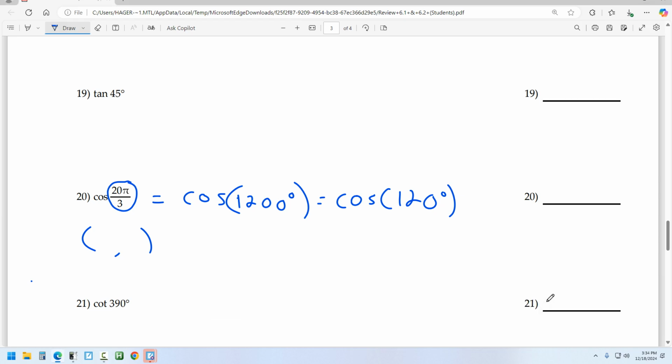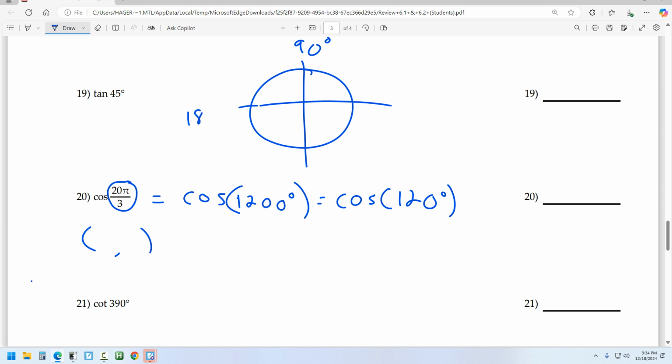Okay, so now we're going to draw that on the unit circle. Where is 120 on that circle? That's on the top left. Okay, and would it be closer to 90, closer to 180, or right in the middle? Closer to 90. Yeah, it's going to be closer to 90. So your 120 degrees is a little bit past 90. Make your triangle.